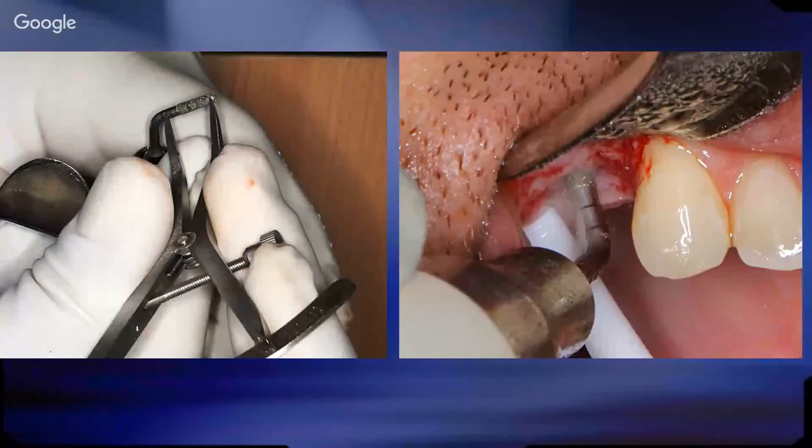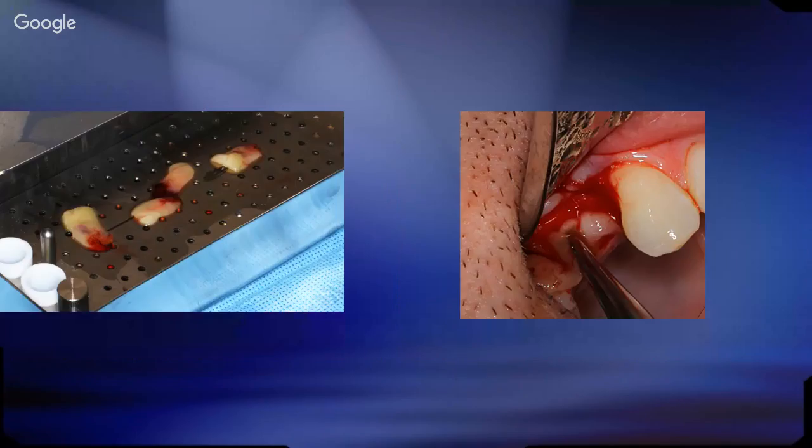So we measure on the piezotome the actual length of that implant that we had planned before, knowing that if we stay at that length, we'll be short of the sinus floor as well. So we're going to go ahead and prepare our osteotomy using the piezotome tip, and now we're ready to do the actual osteotome sinus lift.